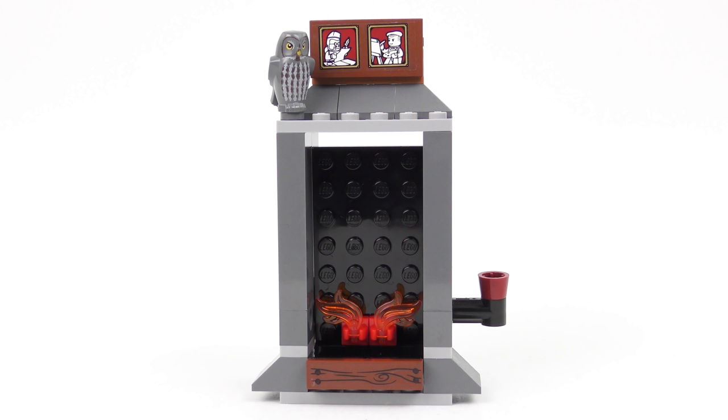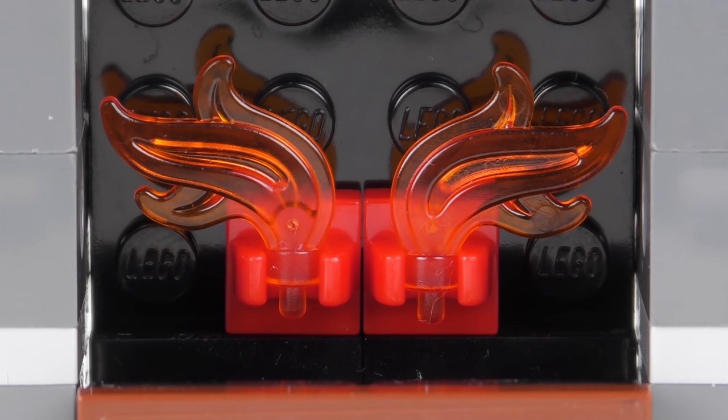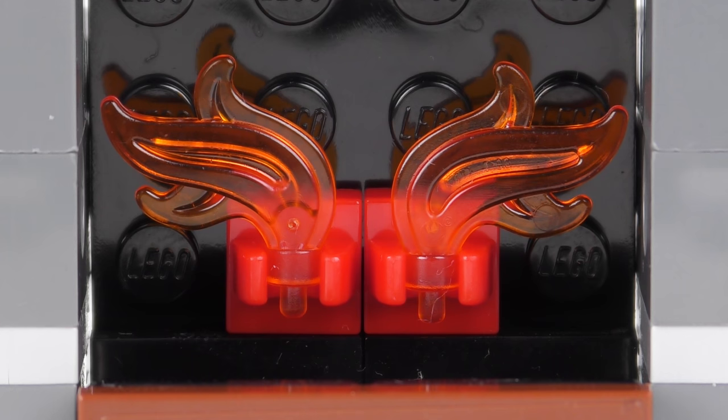Firstly, we have this fireplace, which is way too big to go inside the Burrow. It's also wildly out of proportion with other fireplaces I've seen in the past. At the base is a wooden plank, which is probably not going to hold up well due to the heat of the fire. And then of course we have those trans orange flame elements.